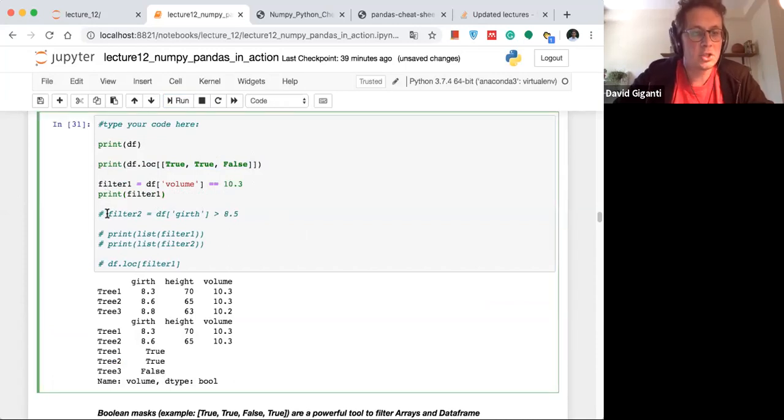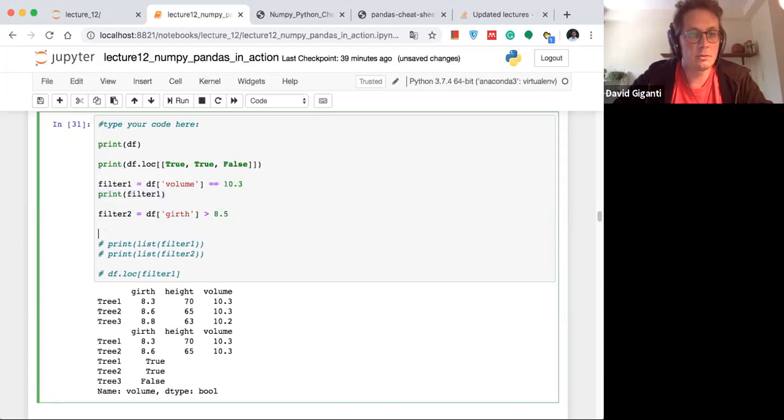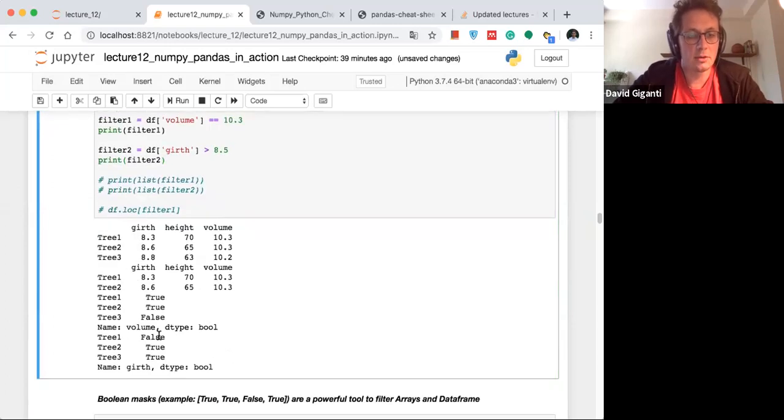And I can do the same for another filter. Imagine now I want also to filter according to the value of Girth. So I can create this filter. I will print the second filter, and that's the result.